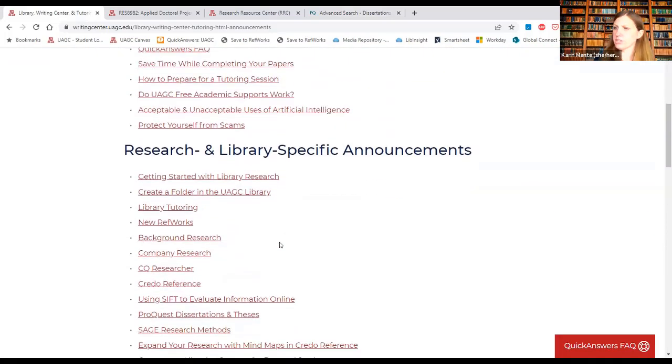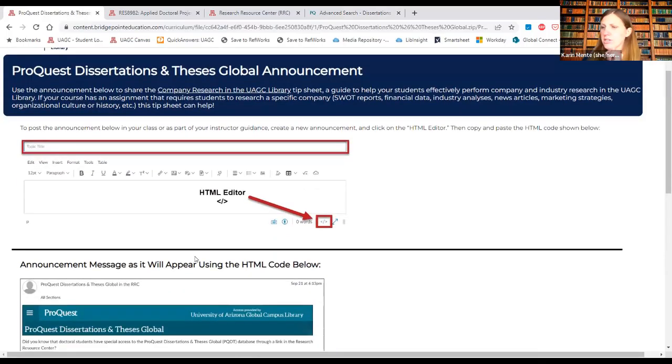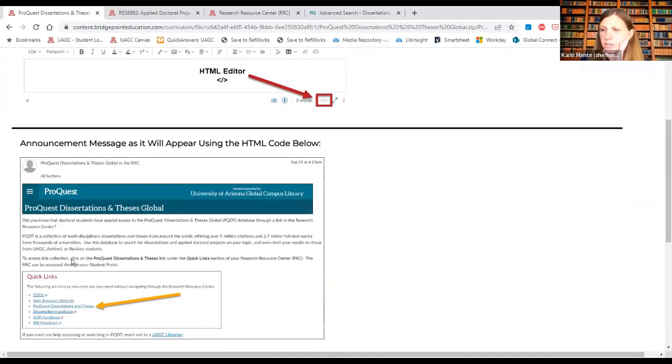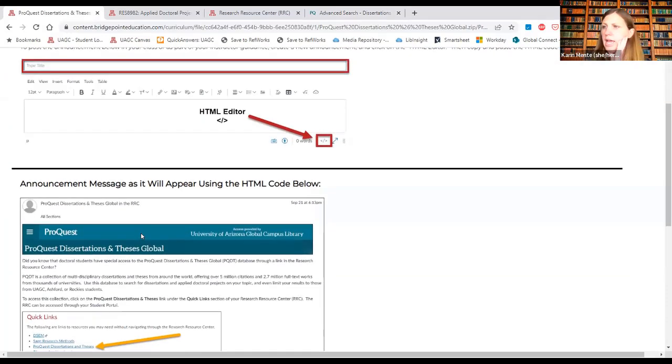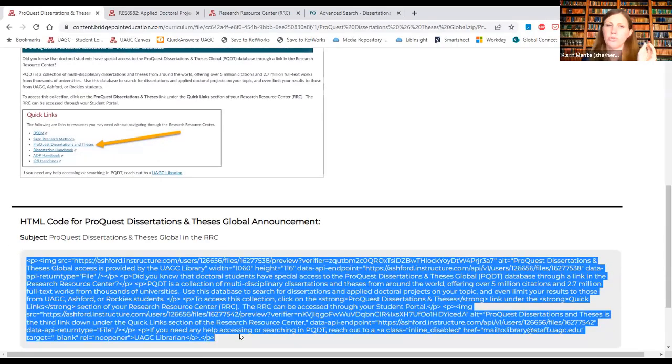And under research specific announcements, we've got this handy ProQuest Dissertations and Theses HTML announcement. From here, you can see what it looks like, and you can copy this HTML code and just drop it right into an announcement for your course so that students can know about this resource and use it for their research.